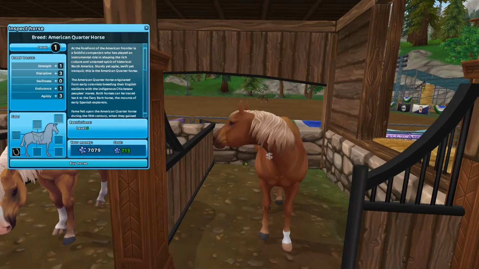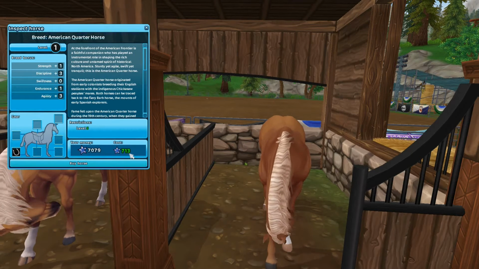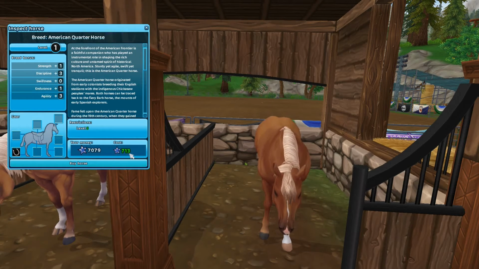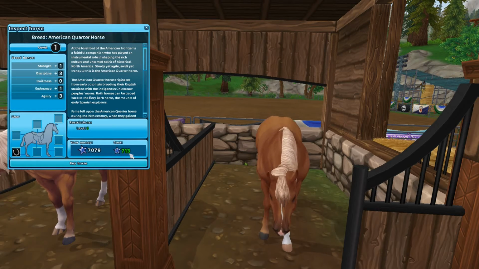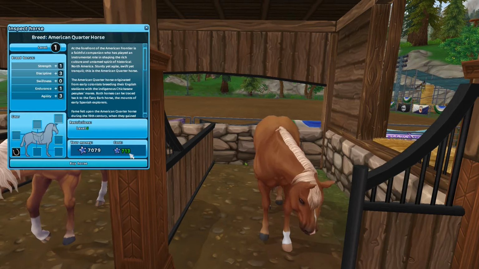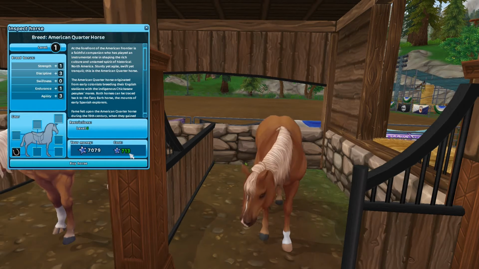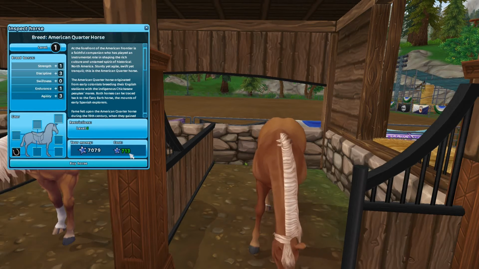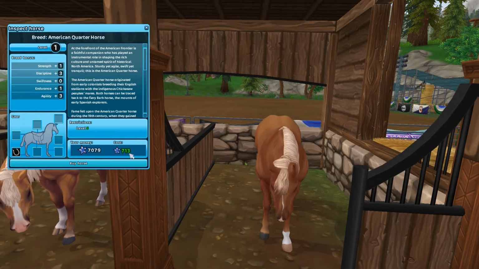And if I click on one of them, you can see that they are indeed discounted. So this horse is kind of a weird price, but that's just because it's 25% off, and it happens to be this strange number, not an even number. So all the quarter horses will cost 713 star coins. And I mean, the quarter horses aren't my absolute favorite, but actually the one I'm looking at now, I love the coat on it. I mean, the breed isn't my favorite. I only own one quarter horse.